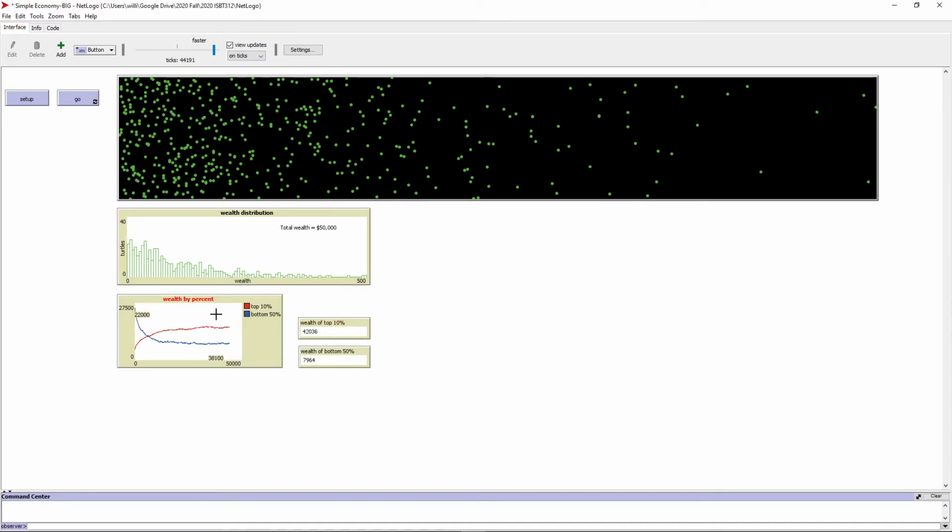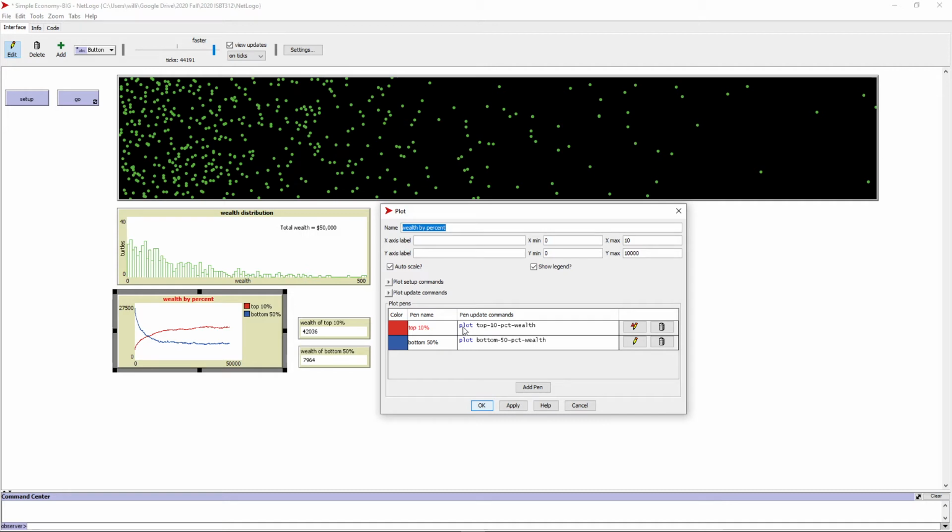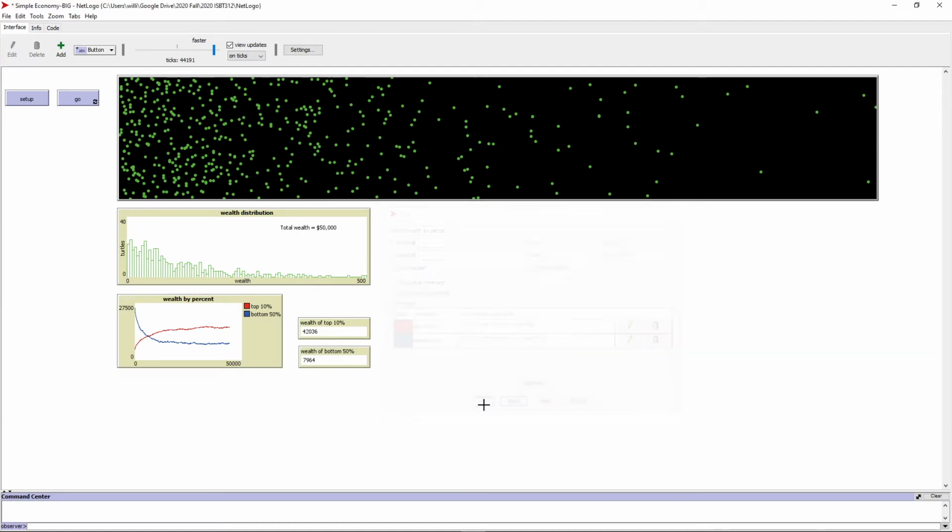And then over here, I also have to double check this guy. So I'm going to double click this guy, or I have to right mouse click and edit it. By the way, the update command says top 10%. This doesn't exist anymore. So I need to edit this. I'm going to make this a 50. And I'm going to say apply and say okay, and now it's happy. The only thing that's not changed though is the label is still wrong.